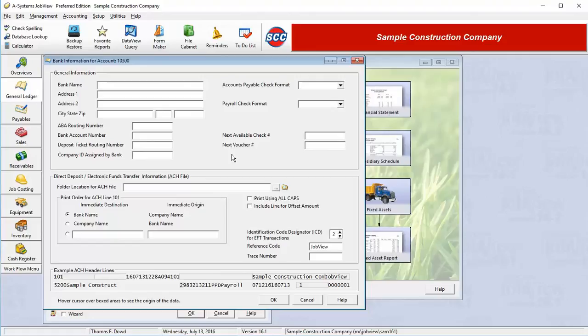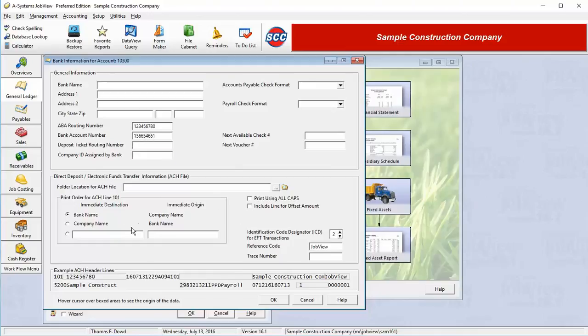Here you can enter the bank account number, the ABA routing number, and the company ID assigned by your bank. These 3 fields are useful for creating an exported ACH text file if this account is being used for direct deposit transactions or electronic funds transfers. More information for the ACH file can be entered in this box. You have a certain amount of control over how the header line for your bank account is printed.